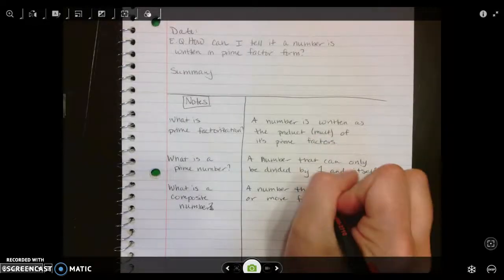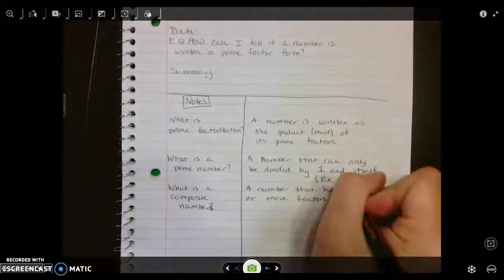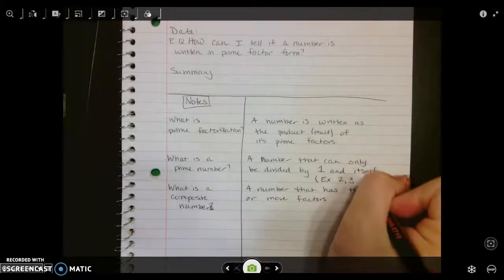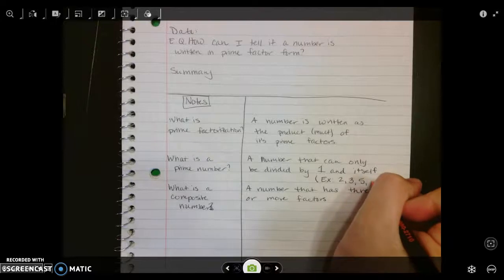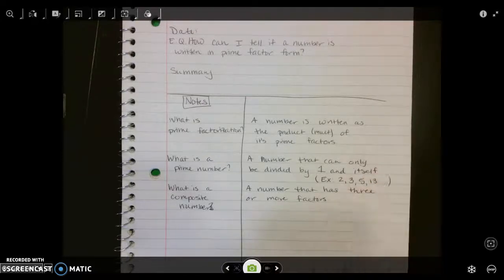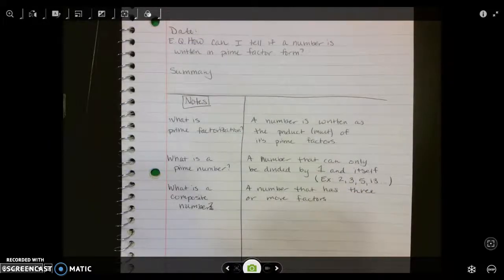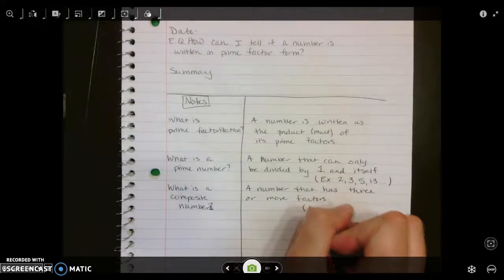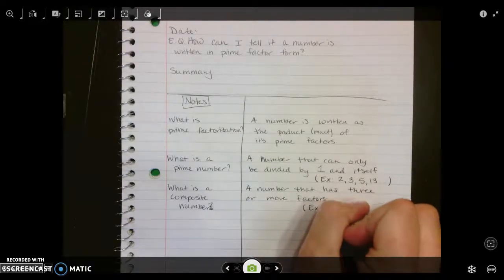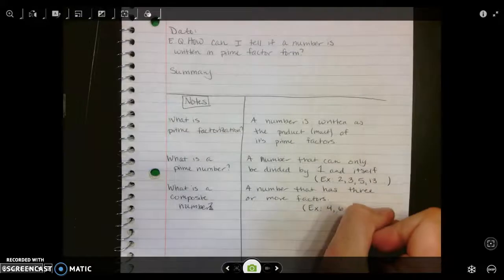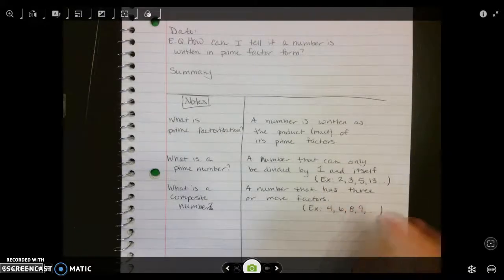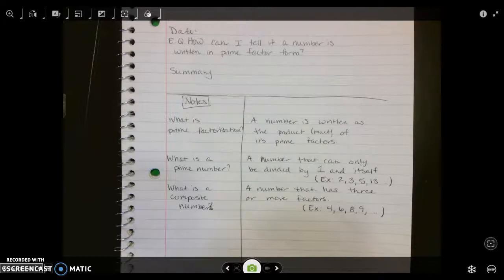So I'm going to give you some examples of each of them. An example of a prime number: 2, 3, 5, I'm going to jump a little bit, 13, and the list goes on and on. Now there's some between 5 and 13 as well. Whereas when it comes to composite numbers, 4, 6, 8, 9, and so on and so forth. I want you to pay close attention at what two numbers I did not include in these two lists. Notice how 1 and 0 are not included in these two lists, and that is intentional.